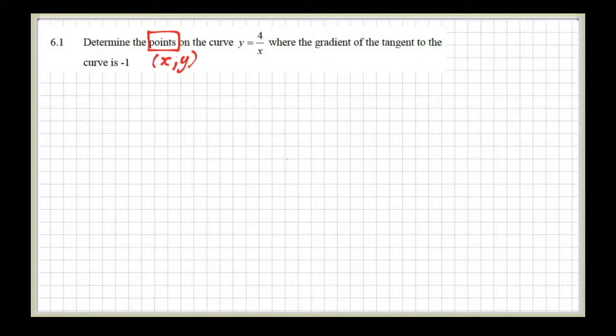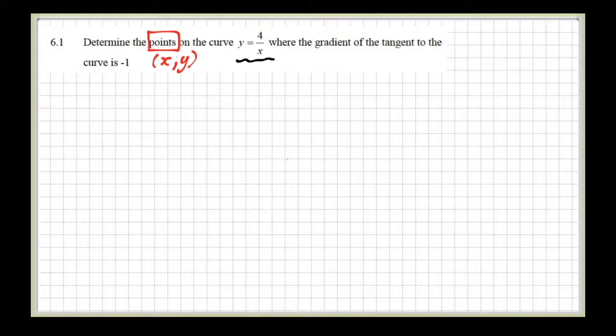Points on the curve y equals 4 over x. Just hit the pause button. If you look carefully, that is actually a hyperbola. I'm saying that because it's good for you to also just think before you do something. For those of you that want to attempt this question first, hit the pause button on your YouTube channel and just wait, try it yourself, and then you can always catch up later.